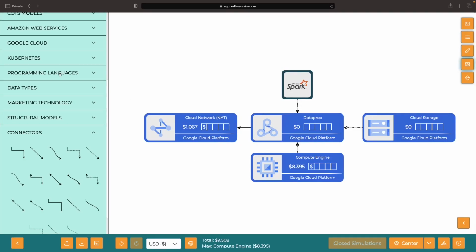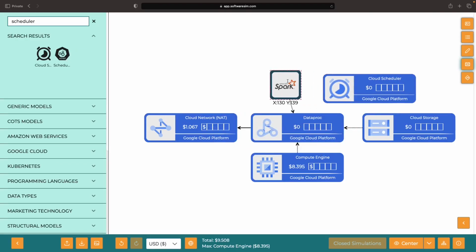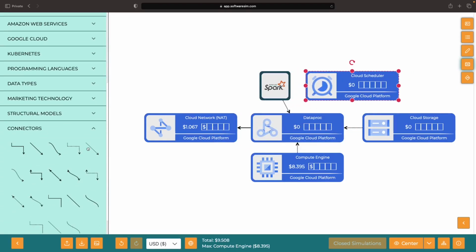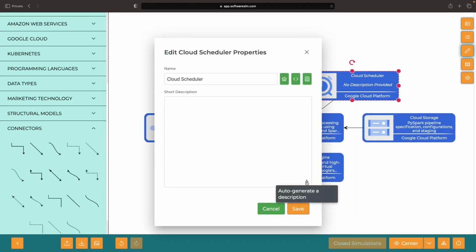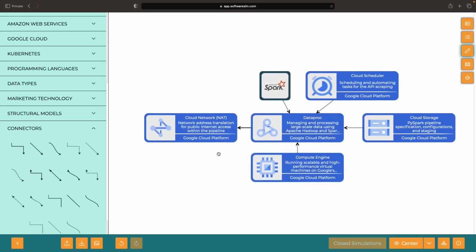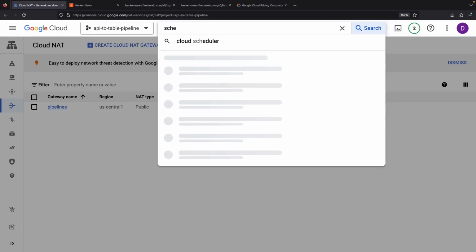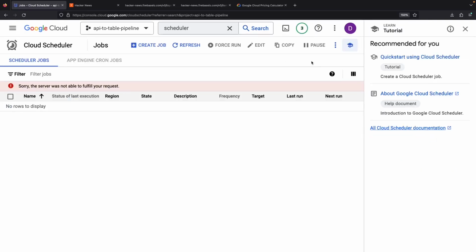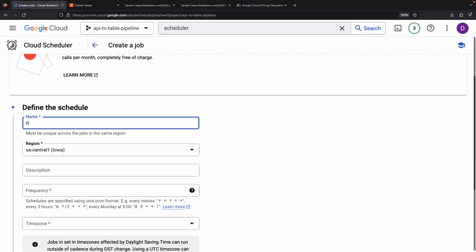A one-and-done pipeline run would be pretty anticlimactic, so let's also bring the cloud scheduler into our architecture. Though the costs are negligible, it has an important role to play in running our pipeline regularly. We'll create a job that takes place during a specific minute of every hour.